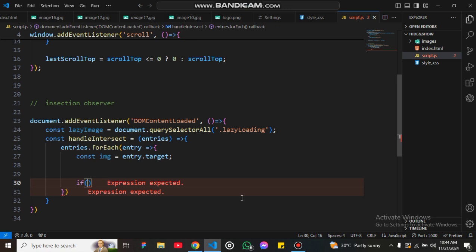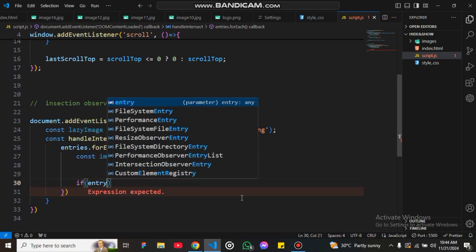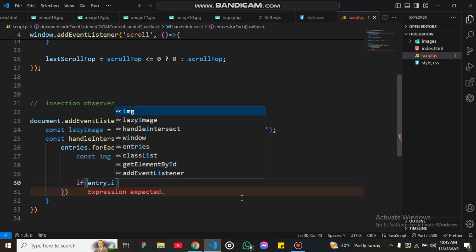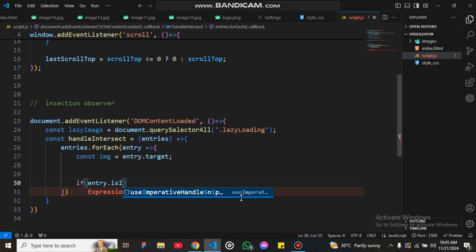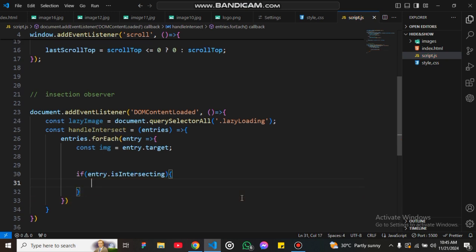In response, we're going to write some conditions for it. So we say once entry.isIntersecting, in other words, when each image intersects, when they enter into view. That's what that means.